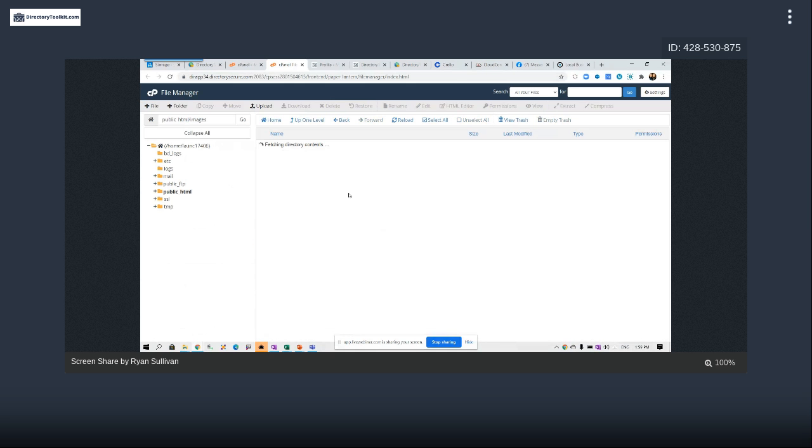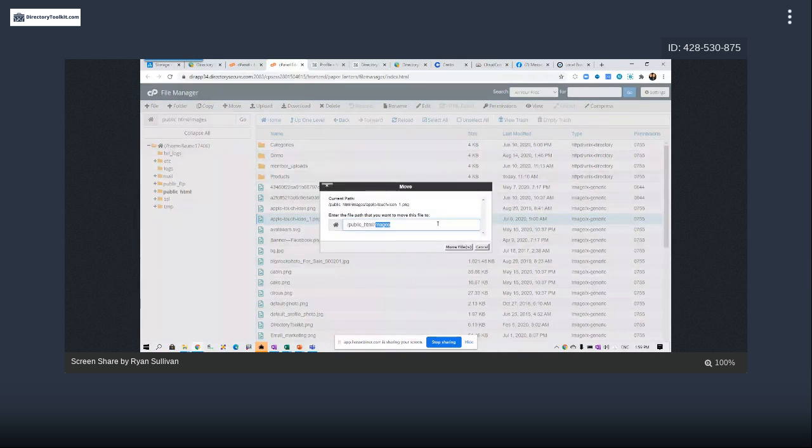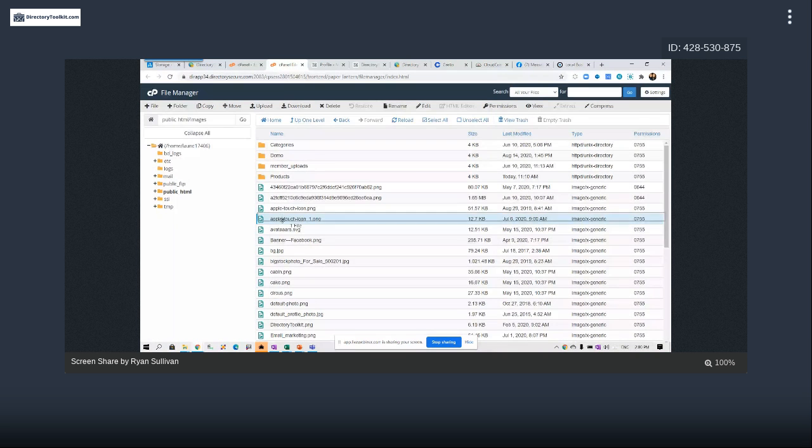So if you double click the images folder, now here's all the stuff we just showed earlier, demo categories or products. So now if I want to move my Apple Touch icon, I just click on it and then you can move it and then you can put it into whatever file structure you want. Now it's not exactly drag and drop on that one. You kind of have to put which subfolder or whatever. And I don't know if it'll actually move anything.